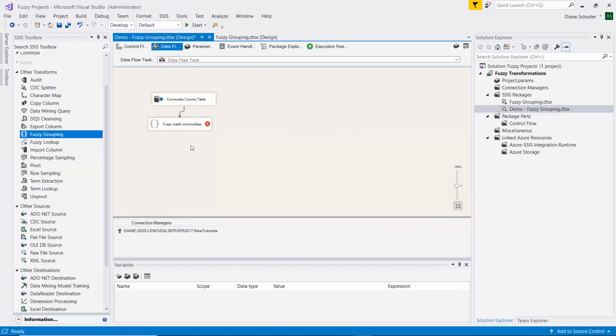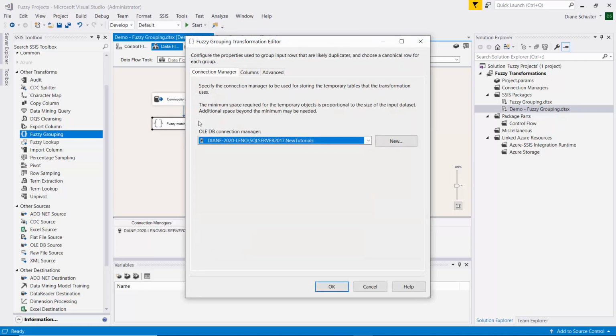And we'll connect the arrow from the source and double click on the fuzzy grouping transformation, and there it's already selected the connection manager I just set up.